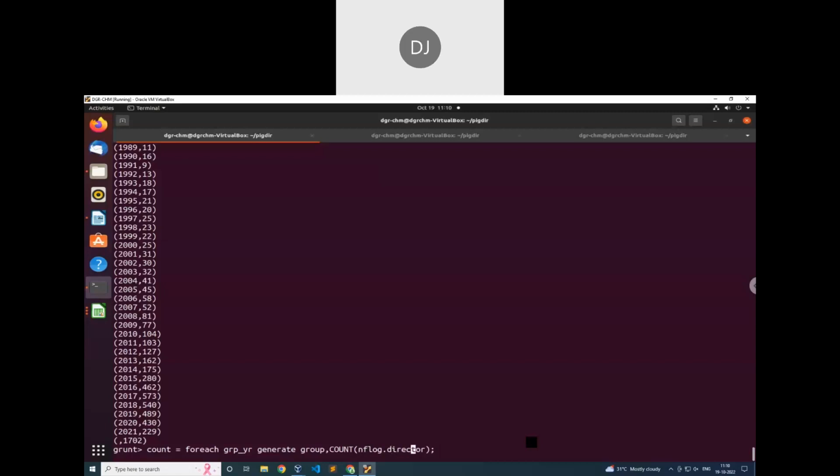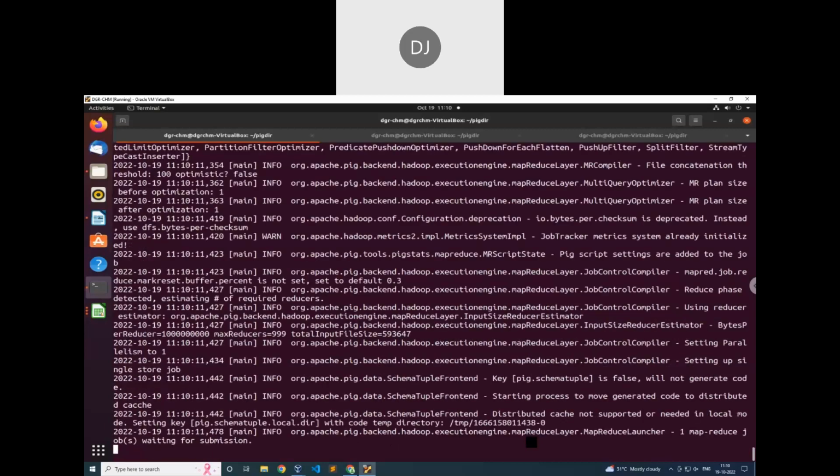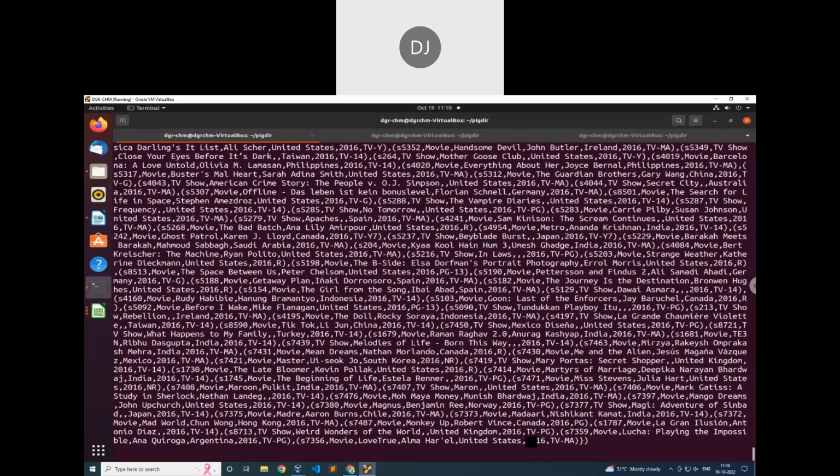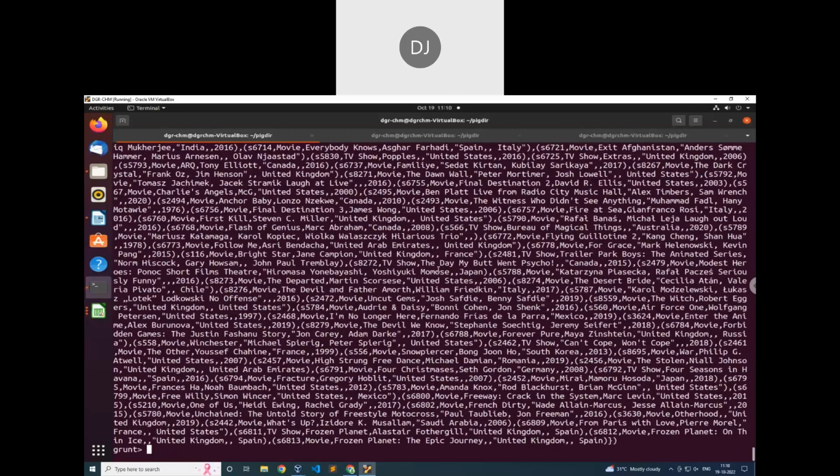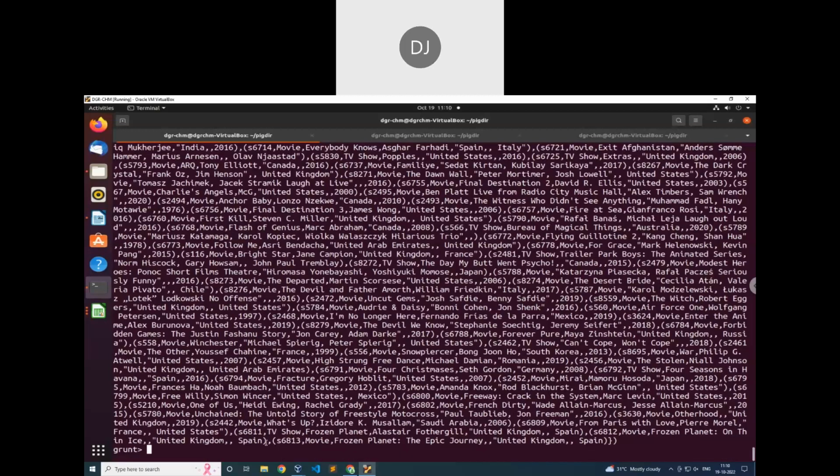Yeah, both movies and TV shows. Okay, rather than seeing that one, you see the output. If you see the output, it is having everything. This one is confusing. Okay, I'll go up.